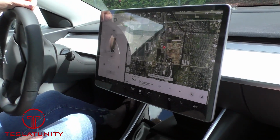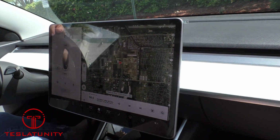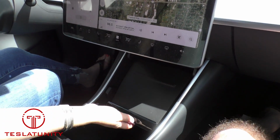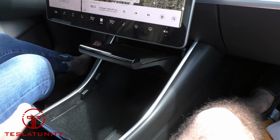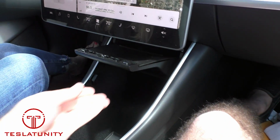All right, first order of business. We don't want to charge our phone with a wire, so I'll walk you through the steps. Open up your center console and the top part. There you go. Push on the bottom and let go. You can lift up the tray a little bit. There you go. It'll sit. And then move to the left, this piece, and it'll snap off. Don't let it fall. And just lift it off. There you go. Right here.